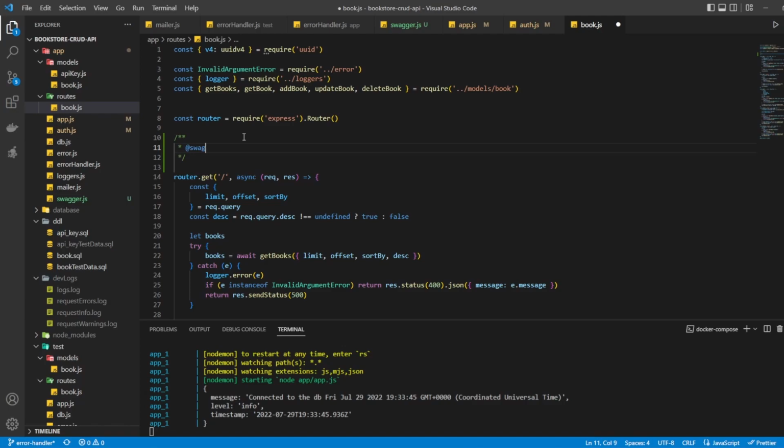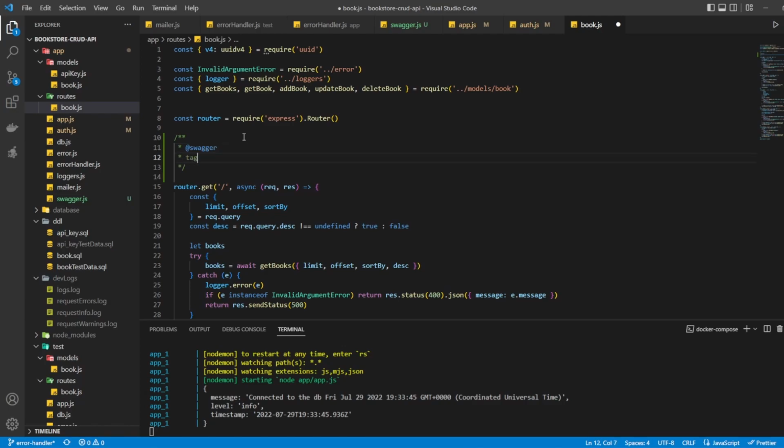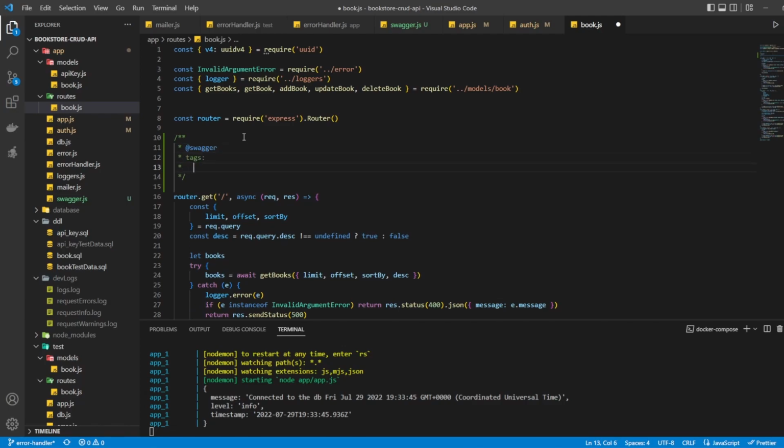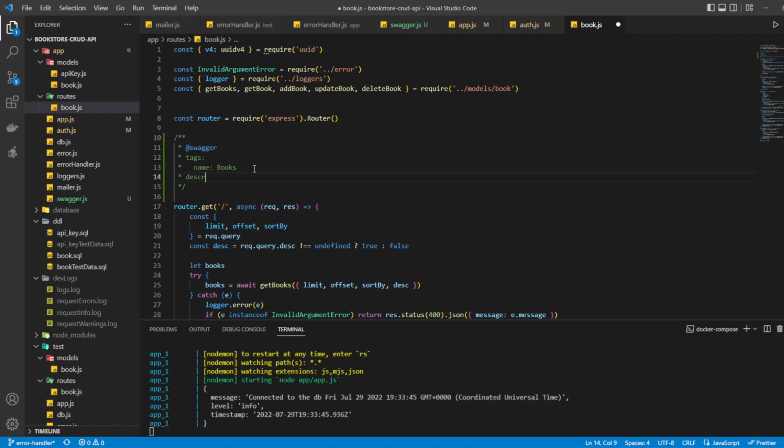And here you say Swagger and tags. So we essentially write a tag section. And currently we write it in sort of a YAML syntax. So here you need to do 2 spaces or 4 spaces. It's important that these are not tabs. So essentially 2 spaces, and you say name, books, and then description. And also here you need to have 2 spaces. Description, API endpoints to manage books.